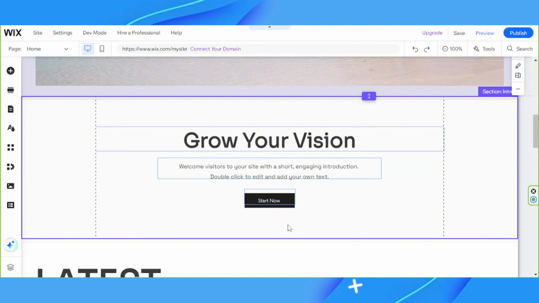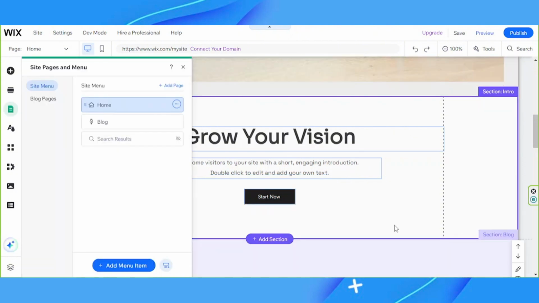By the way, once you're done editing your web page over here, make sure to edit your other web pages as well. That's where Site Pages and Menu come in handy. This is where you can see all the web pages contained in your website. This is also where you can switch from one web page to another within the editor. But you can also do that here on Page under the Wix logo.